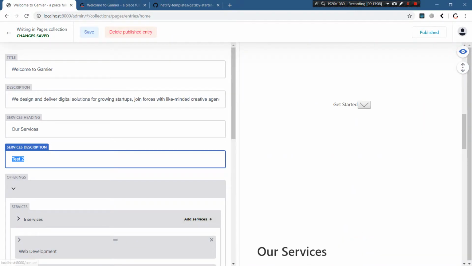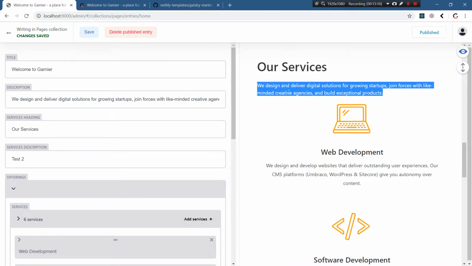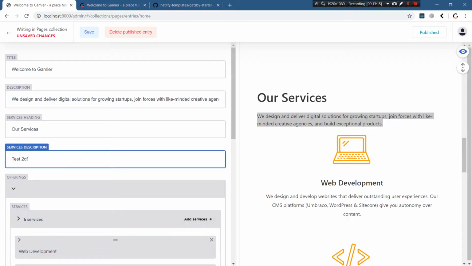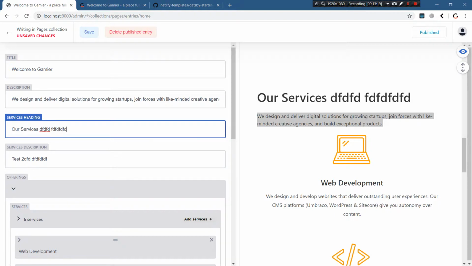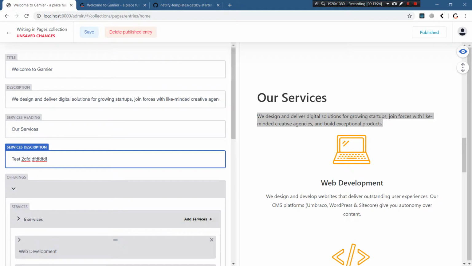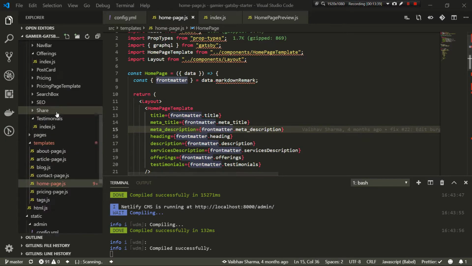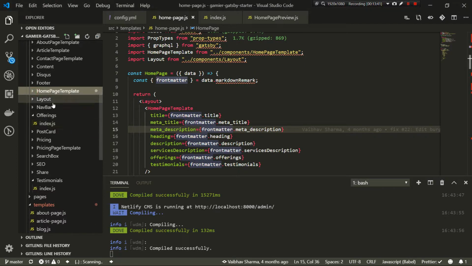What we need to do next is make sure that the preview templates are also being updated when we update the content. So if you notice our services, this field is updating, but the new field that we added is not updating. So I have to do something else, which is adding the field, going to that preview component.